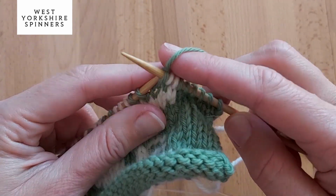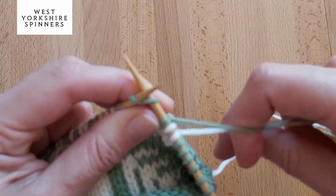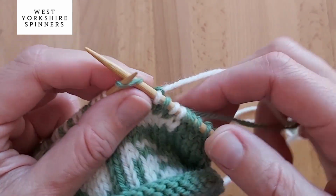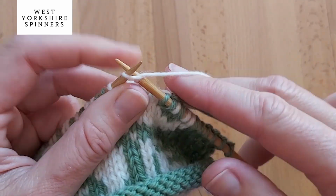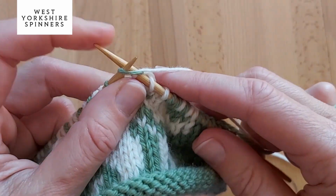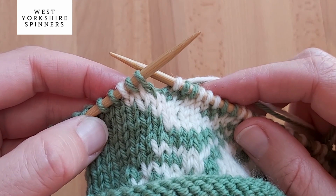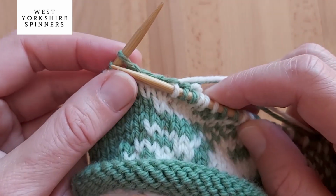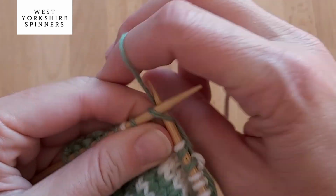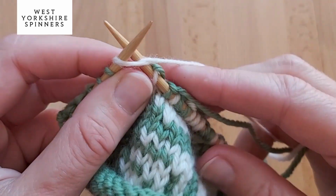Just as with the stranded colour work, what I'm going to do throughout is always hold my 2 yarns consistently and strand the contrast colour, when it's not being used, underneath the main colour. So you can see that the principle is just the same as with stranded colour work. I'm now 3 stitches before the end of the colour work on row 21, and so I'm just going to finish that little bit off. And then show you what happens next.